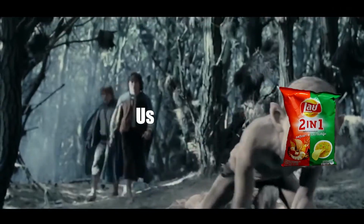I feel like this sauce would be better if I had a lumpia and dipped it in. I didn't like it, it's not my flavor criteria. I don't really like it, but shout out Thailand, because I might have to get this bag. It's weird, because at first it just tastes like a regular Lay's chip, and then you start tasting something else at the end. So it really is a two-in-one. The two-in-one flavor really brings you on a journey.